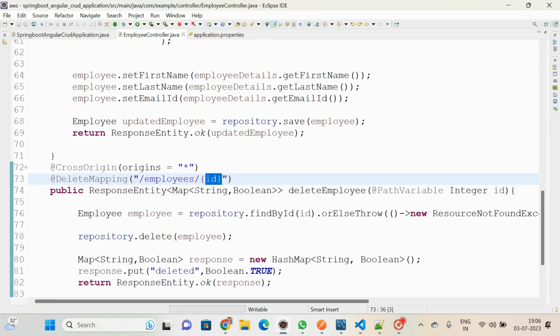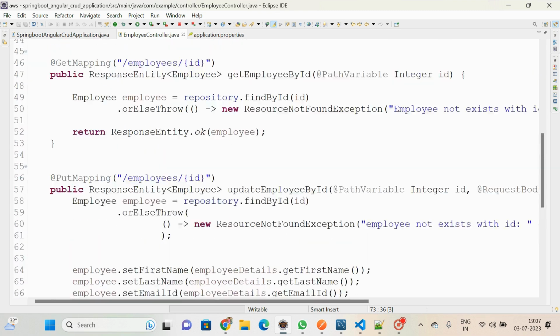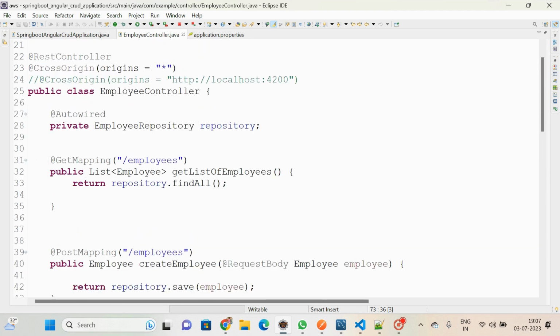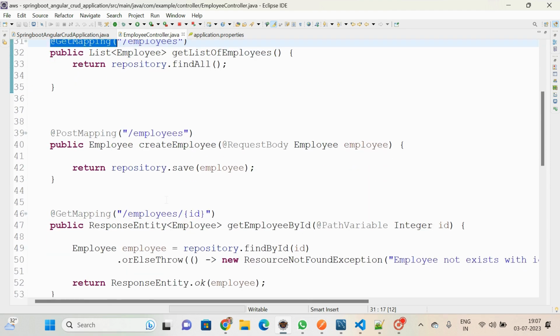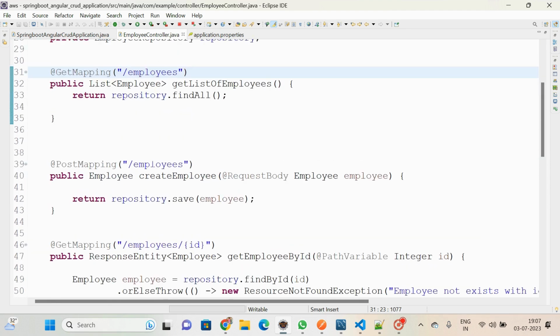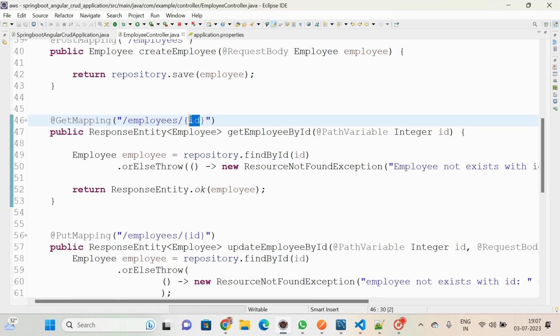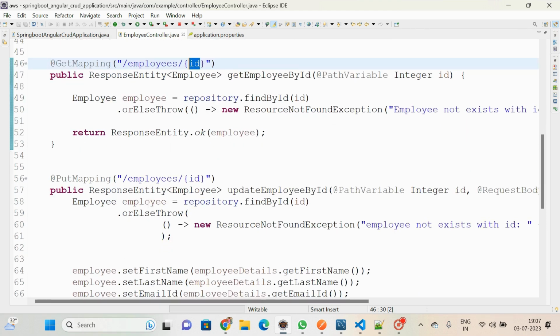So all the CRUD operations which we generally perform, I have tried to implement here. For each handler method, I have added the respective annotation. And if you are observing, for everything employees is a common URL. Along with that, wherever we need to pass the ID, I'm just adding that.